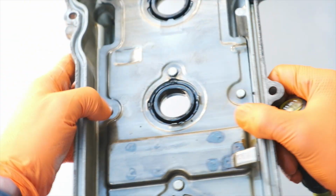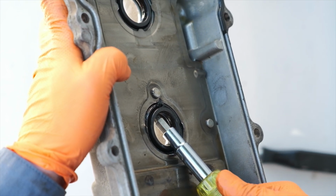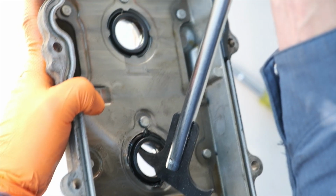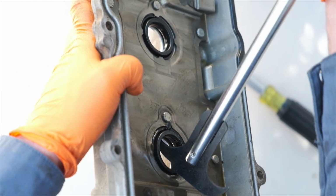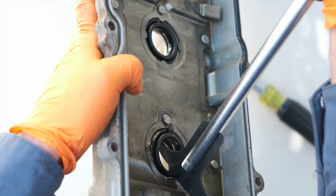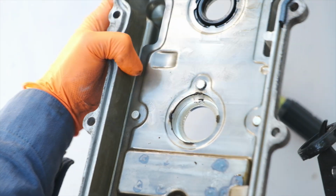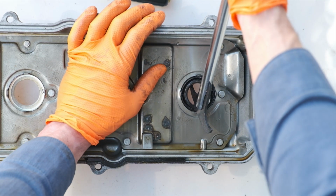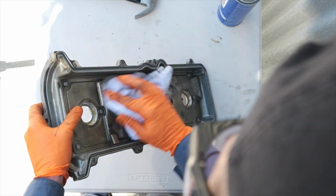With the metal tabs out of the way, now I wedge my screwdriver in between the seal and the valve cover, and I'm just twisting left and right to create a little bit of space, and then using this seal puller to remove it the rest of the way. The seal puller is definitely not required to get these out. I think the screwdriver would work just fine. I happen to have one of these from another project, and it did help make things just a little bit easier. So now I'm removing the remaining 3 spark plug seals, and once those are out, now I'll start cleaning things up and get ready to install all the new gaskets.